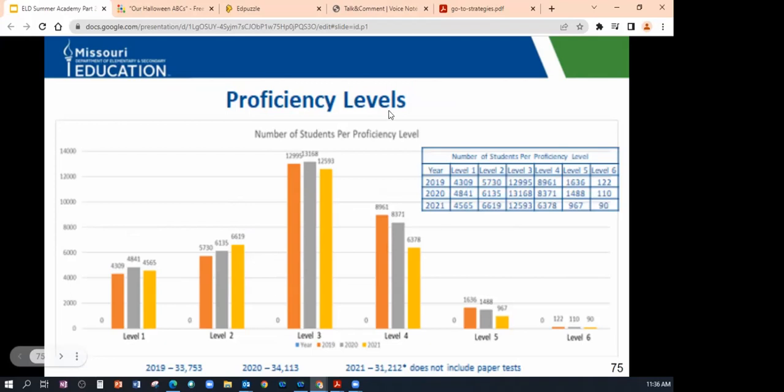And proficiency levels, the majority of our students are at a level 3 proficiency. And that doesn't mean we stop working with them after they get to level 3. We still have a lot of them at level 4, and they're not going to get out of level 4 and get to that 4.7 unless we keep giving them support until they get to 4.7. So that's one of my little soapboxes. We can't stop working with them just because they've reached level 3. We have to keep adding those things that they may have missed while they were learning English.